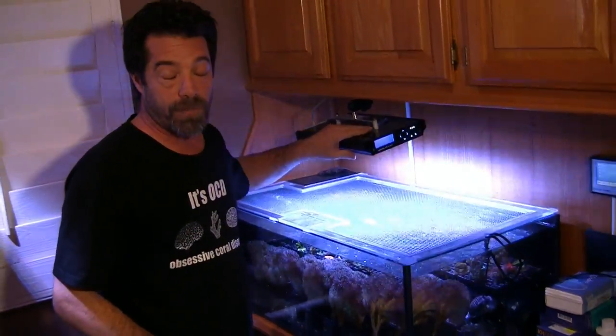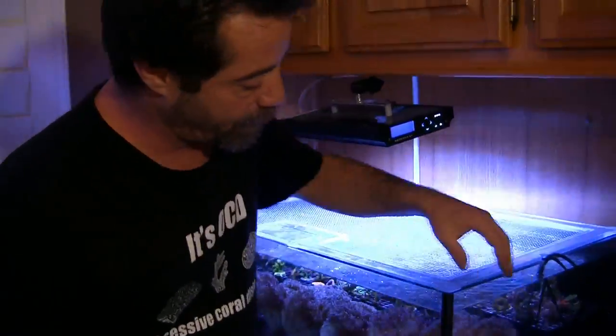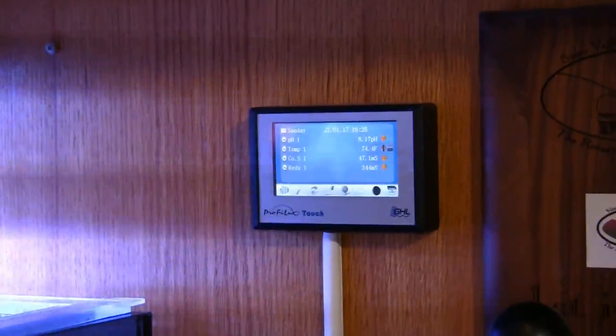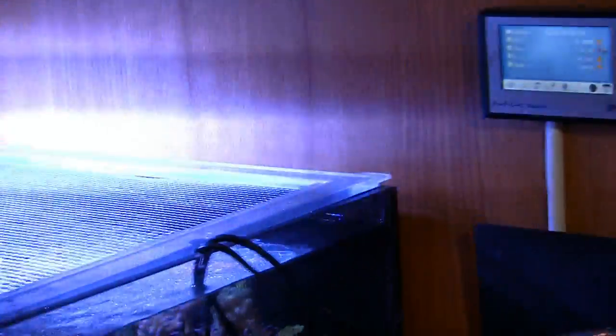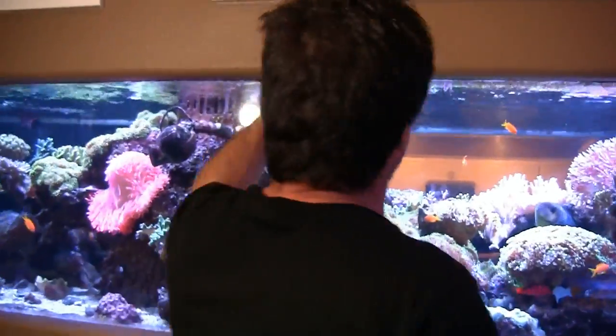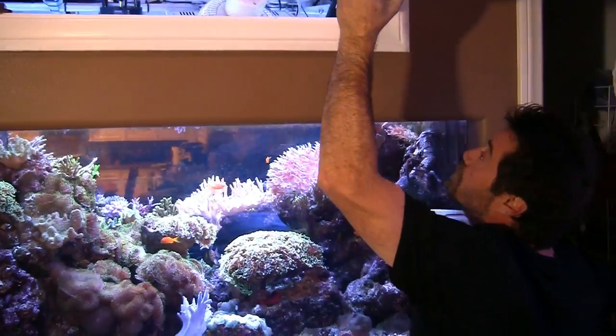I use a GHL Mitras LX 7206 for the lighting on this display. I have a pair of Tunze powerheads in here that are controlled by a GHL Profilux controller. It also monitors pH and other things, conductivity as well as ORP. So we'll take a look at the lighting over the main display, just in this part of the main system.